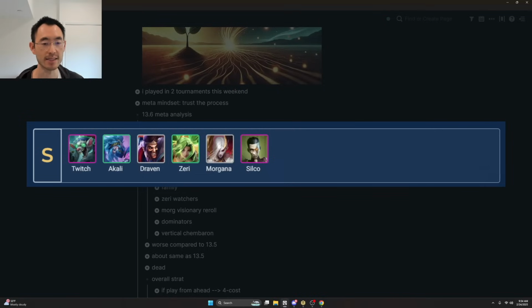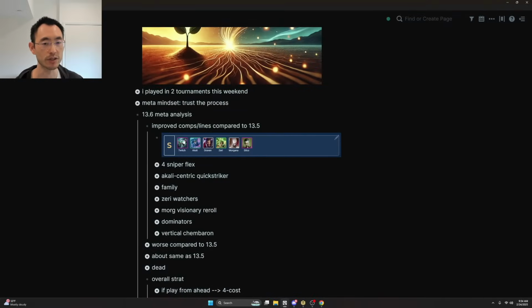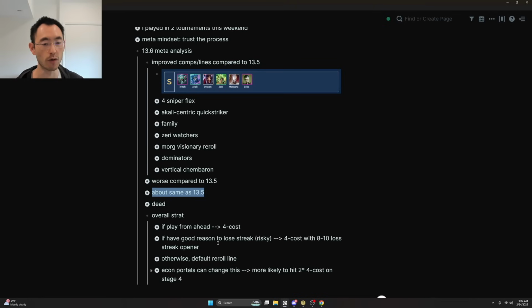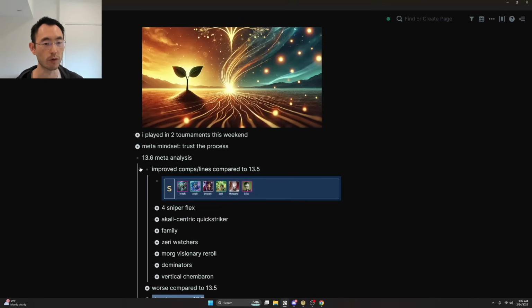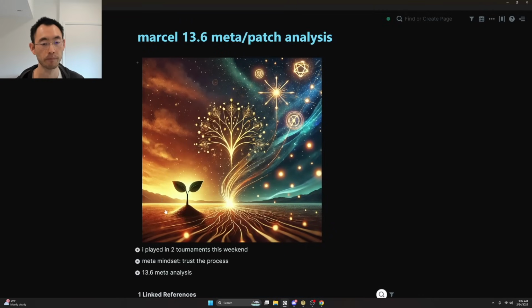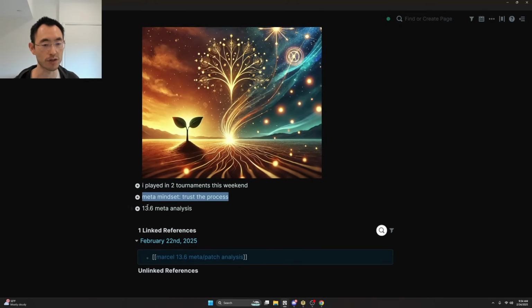And then lastly, Silco for vertical dominator, so Black Rose Silco or vertical Chimera. And Marcel will dive into the nuances of all of those, as well as what's worse compared to 13.5, about the same, and kind of the overall strategy for the 13.6 meta. So if you want to jump straight into Marcel's talk, feel free to use the timestamps in the description below. So for now, I'm going to dive into the meta mindset of the day, which is trust the process.